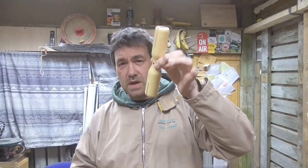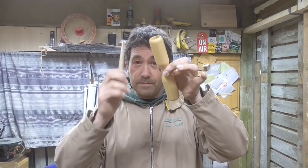I am Steve. This week I am making a percussion instrument. I work in a special needs school and we have a few bits and pieces that the kids use for sensory reasons and for music and stuff like that. We have a few of these percussion instruments in the school, but they keep losing or breaking the sticks for playing them.